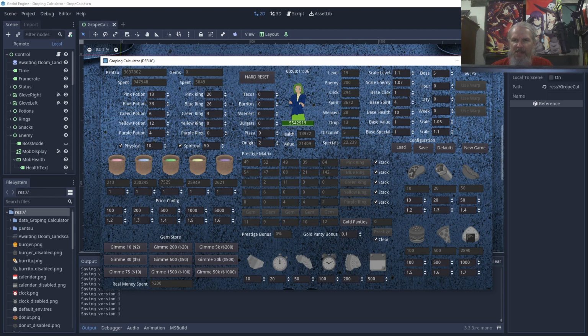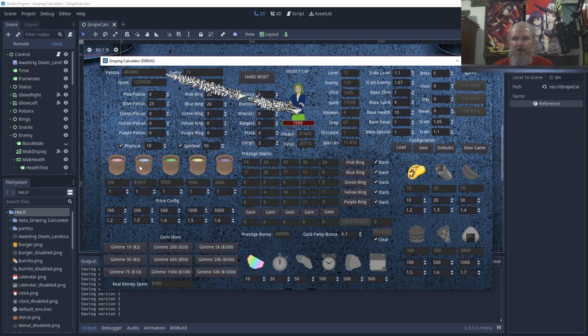And you can see that that's really cranking stuff up. And then I can make some gold panties there. And then I can prestige. And look at the panties fly. Look at that. It's just amazing how fast you progress through the game. Once you've done this prestige, look at that. We're already at level 10. It's just cranking through.